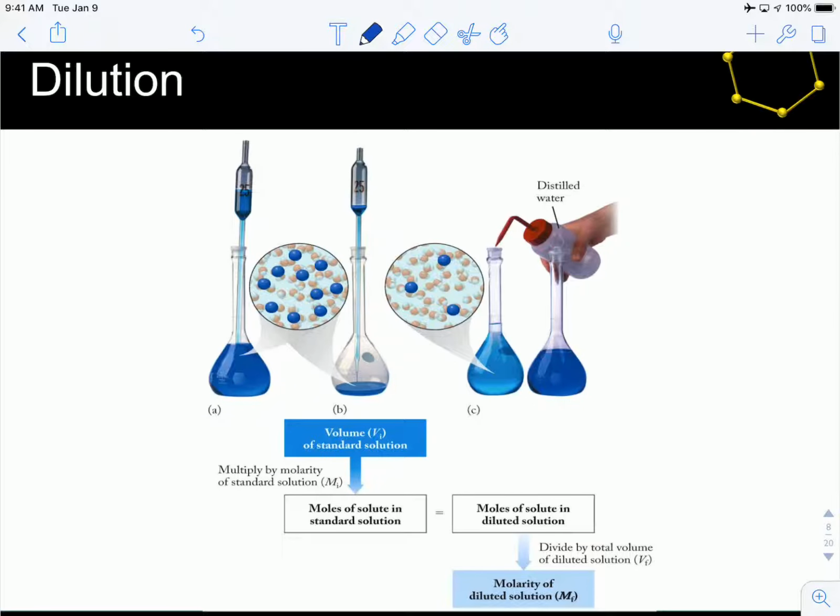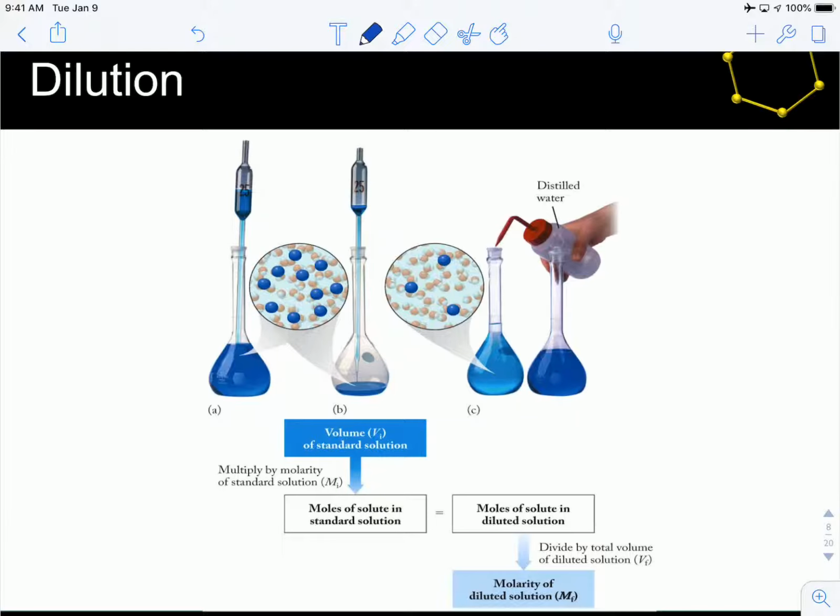Now, when you're actually making a solution, this is an important point. I teach my students this in my research lab: you add your solute and get it dissolved. So for instance, you want to make up a 1 molar solution of sodium chloride. You don't measure out a liter and then add the mass of sodium chloride you need, because that will result in a volume greater than 1 liter and a molarity that is less than 1. It'll be slightly off, and for analytical chemistry or exact work, you don't want to do that.